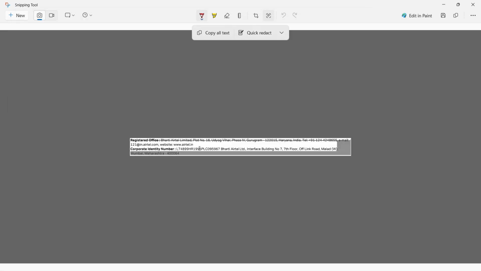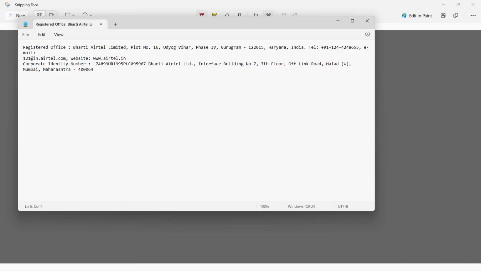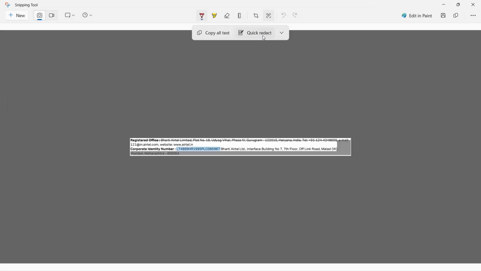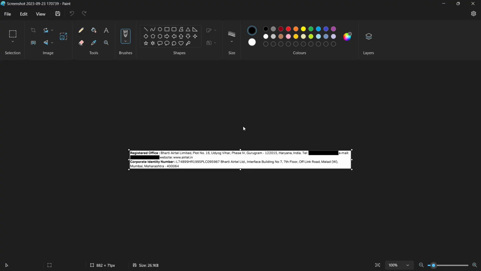If you want to copy a part of it, like this, you can just copy using Ctrl C and we can paste like this. Now let's come to the other option, that is quick redact. And here we have two things, email address and phone numbers, checked. That means if you have any private data like an email address or phone numbers, then it will automatically identify that. And if we click on quick redact, it will just hide that data. Also, we have an option, edit in Paint. So you can see how it is increasing the productivity and it is saving our effort and time.